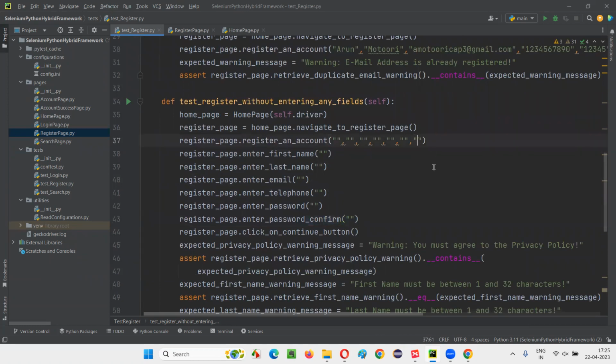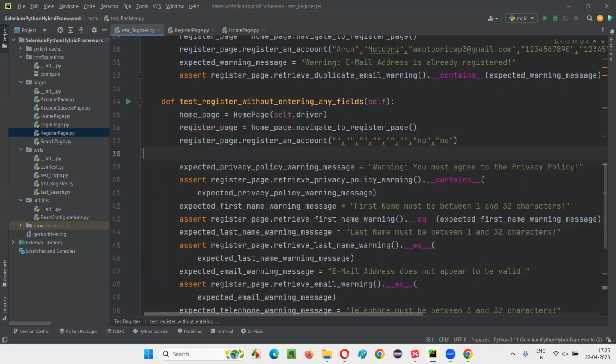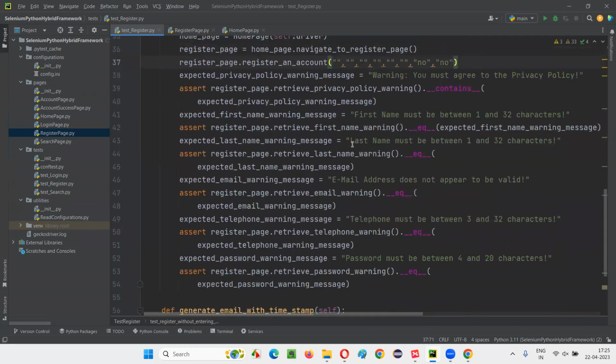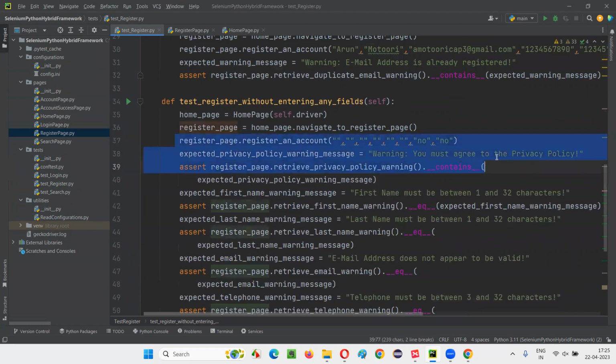after that, you are not going to select any radio button, say no, and then you are not going to select the checkbox field, that is the privacy policy. Let's say no, otherwise select. Okay, you just pass no. Apart from select, whatever you want to pass, you can pass. I'm just passing no. And now these lines are not required anymore. That's it. We have reduced the number of lines here already.